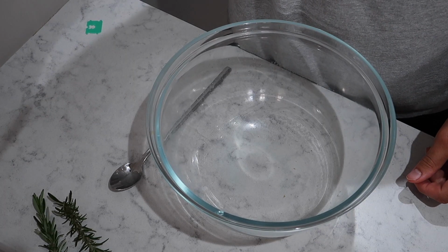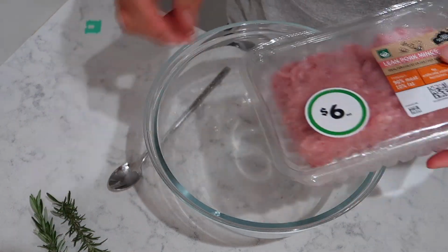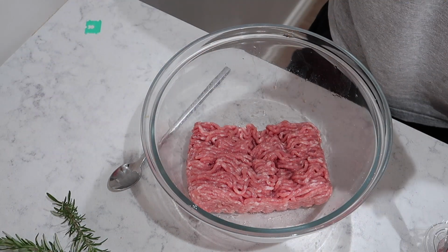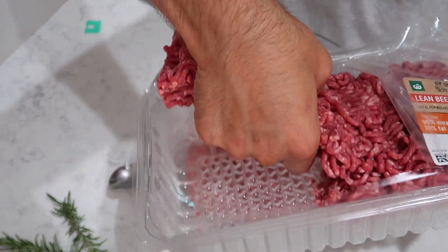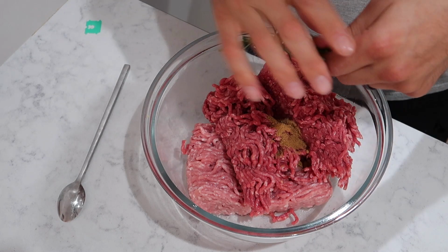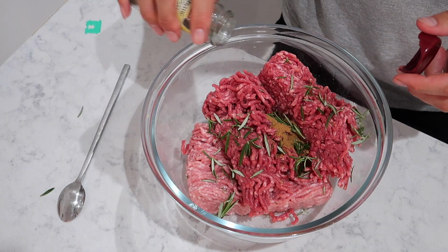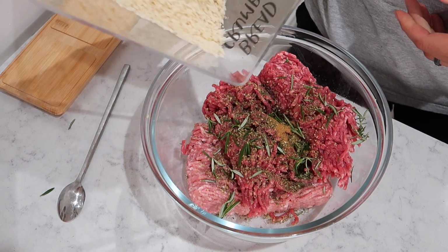Next, in our glass bowl there, we're going to add 500 grams of pork mince, followed by 500 grams of your lean beef. And what we do is then we start mixing that all together. So once we've got our meat in there, we're going to add a teaspoon of cumin. We're going to add a few sprigs of rosemary, and then we're going to add some oregano as well. Once again, I don't measure these out too much.